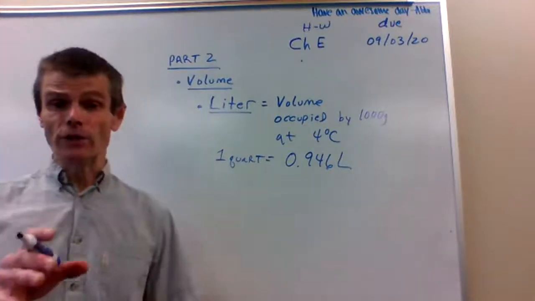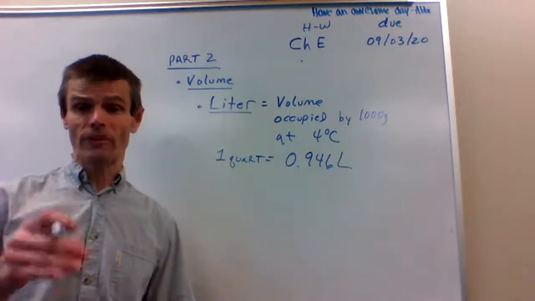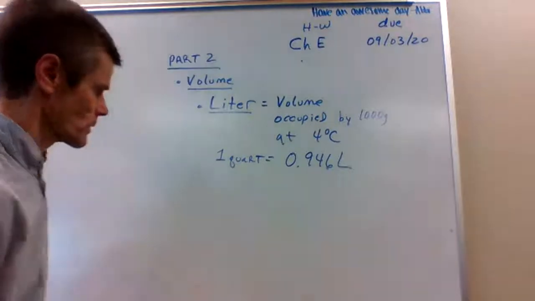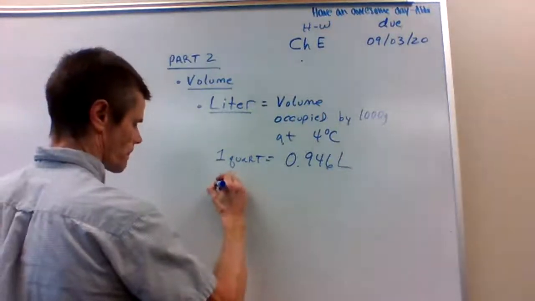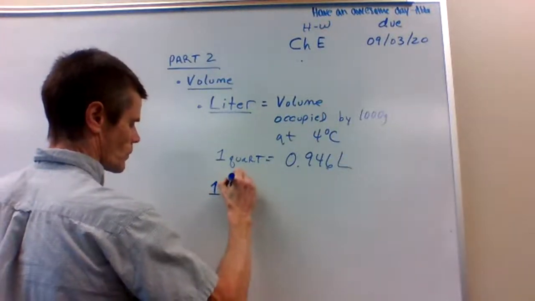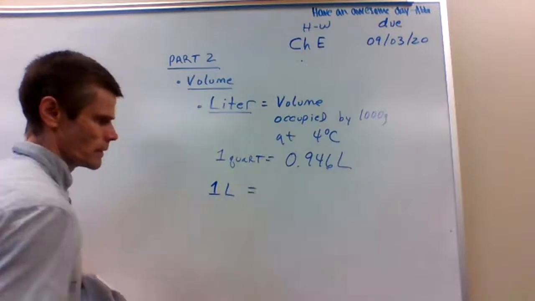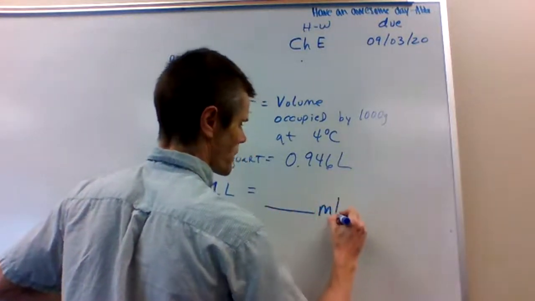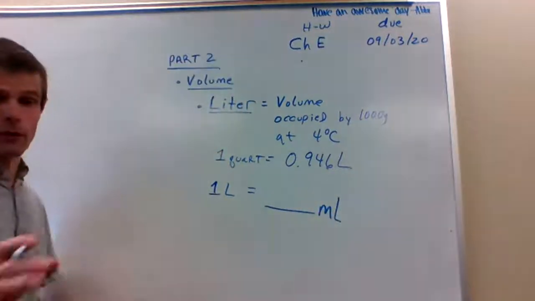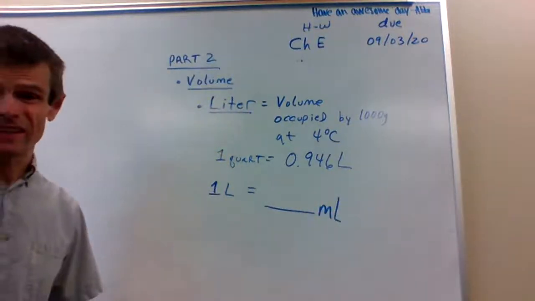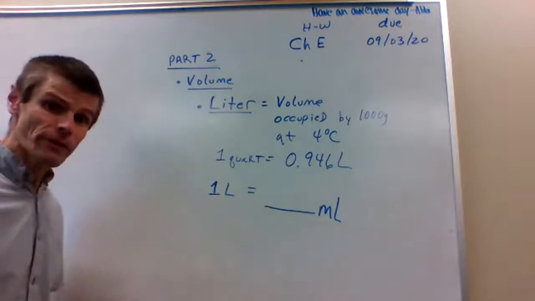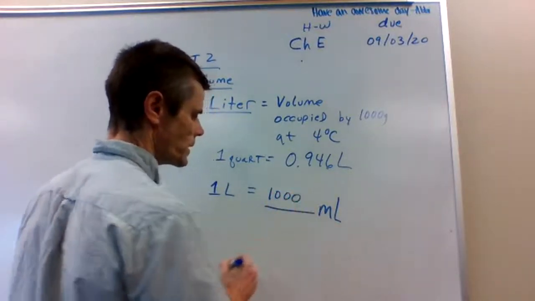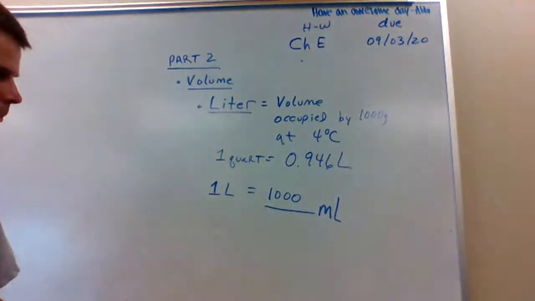Let's think about our metric prefixes, because we oftentimes don't use liters in many of our applications. One liter has how many milliliters in it? How many milliliters in a liter? If you look at my PowerPoint, you probably see it. You want to stop it and think about it. There are 1,000 milliliters in 1 liter.